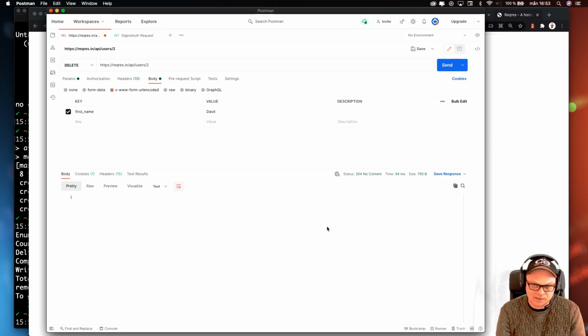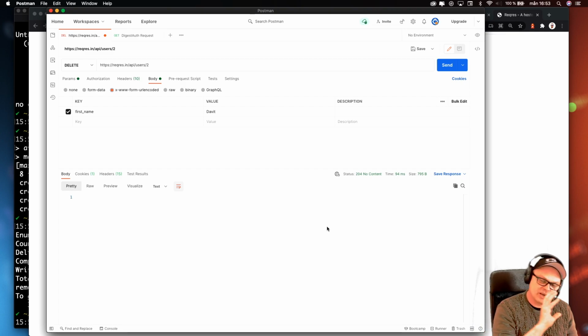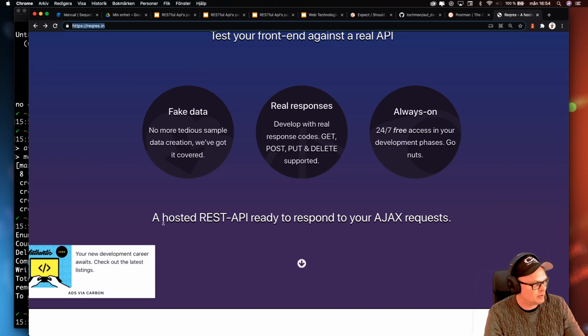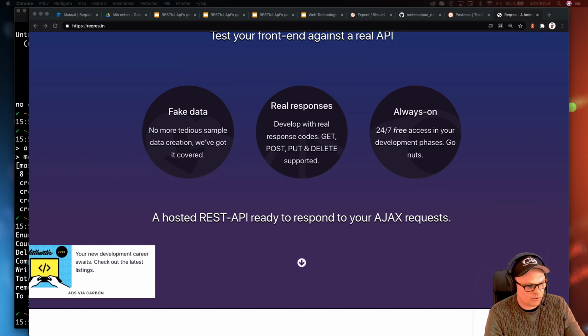And if you want to practice this, you should get yourself a copy of Postman. You should go to the ReqRes website and read up on how you can use a fake API. I will send you that in Slack.